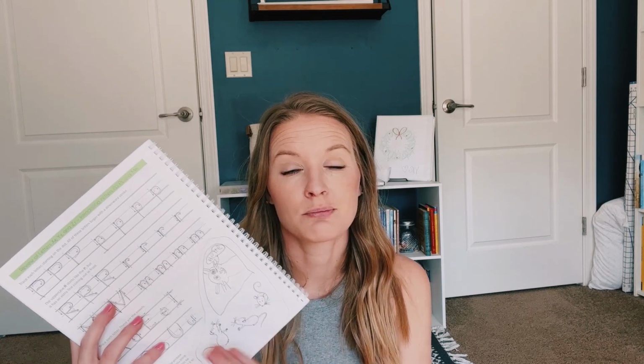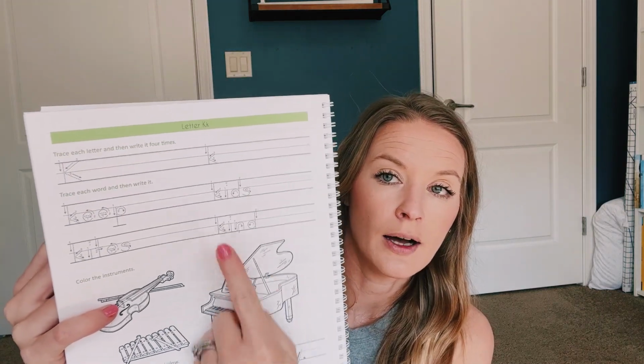What I like with this is it literally requires me to do nothing. I can just tell her, hey, go do a page in your handwriting book, or go do 2 pages in your handwriting book. She can go do it on her own, and then that's that. I don't have to read the directions for her, none of that stuff. It's very simple and easy for her to follow, and it's just practicing letters. And then obviously, as she goes a little bit further, now it has her doing words, and then she's doing small sentences and things like that. So it does gradually increase, and I like that. And this is not overwhelming for her.